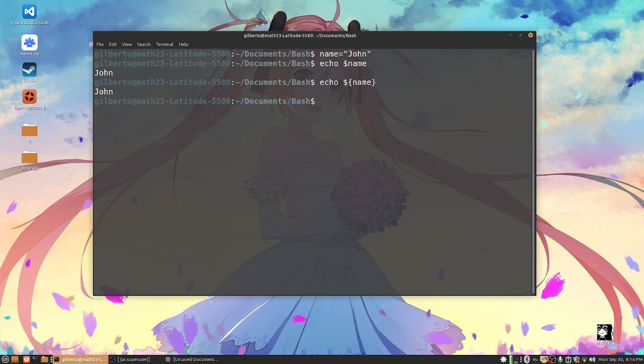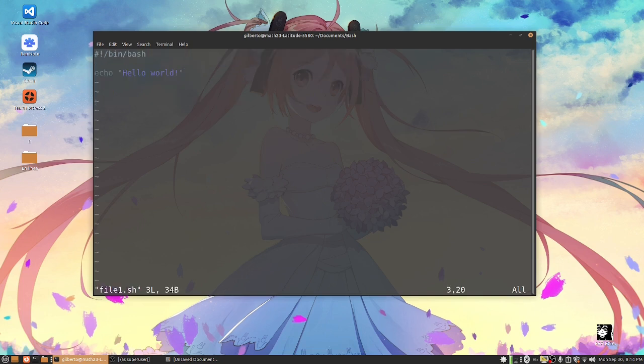Next, let's update our script file and include a variable in it. vim file1.sh, and for example, add our name variable here in the file with a welcome message. Our variable is name.